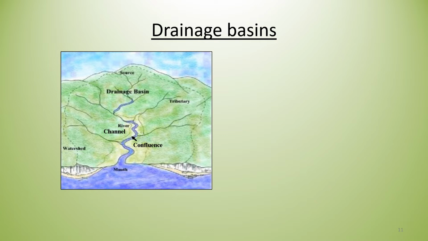Rivers have drainage basins. You can see the drainage basin here is outlined by the watershed. The watershed is an imaginary line that separates one drainage basin from another. And all a drainage basin is, is an area of land that is drained by one particular river. If a rain droplet was to fall here, it would go along this river, down this tributary, join the main river and enter the sea or the river there. If a rain droplet fell there, it would eventually enter this river. Whereas if a raindrop fell there, that rain droplet would enter another separate drainage basin somewhere else.